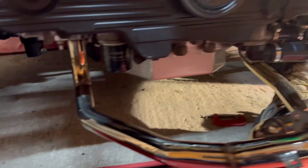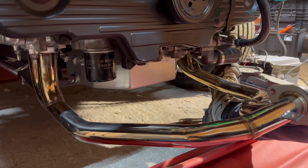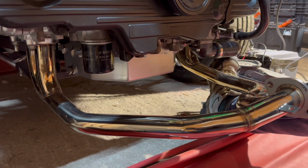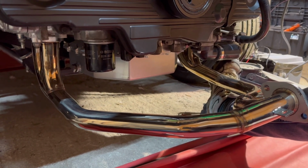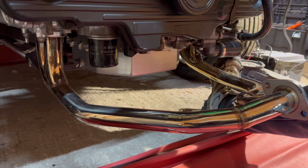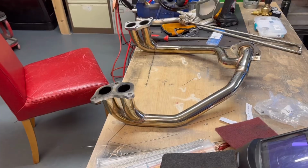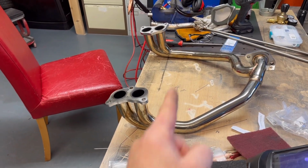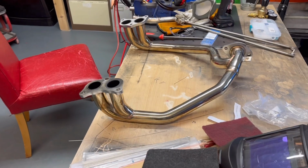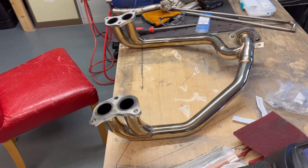Now, I'm not sure if it's going to work, but I've just been staring at this for like 6 weeks now, and unless I do something, then it's not going to happen. So it might go wrong, but I can always try and rectify it afterwards. So let's see what happens, eh? Right, I'm at that point of no return, so I'm going to chop these bits of the manifold off and weld in some of the bends. So yeah, let's give that a go, hey?